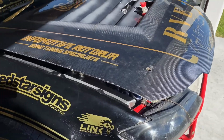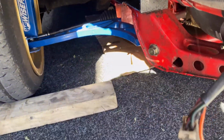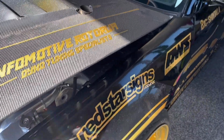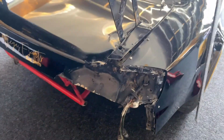Another thing I forgot, we scored some more Wisefab, just the version 1. It's all new stuff with Jesse, so we chucked that in as well, me and Bronson actually, and got that turbo on. Fixed the back, hopefully fixed that diff, just gave it a service really. It had a bit of an oil leak as well, so I fixed that, and straightened out that wing stay.